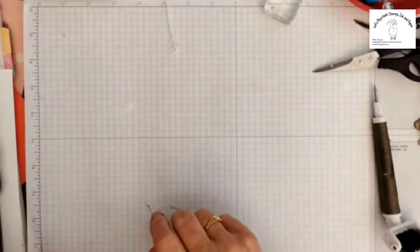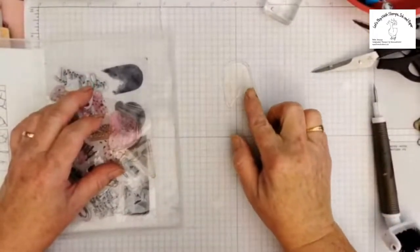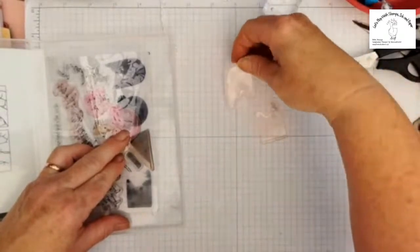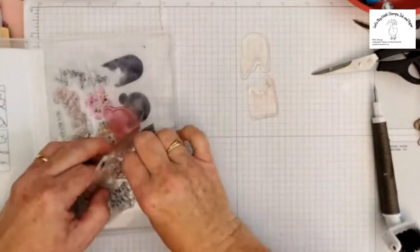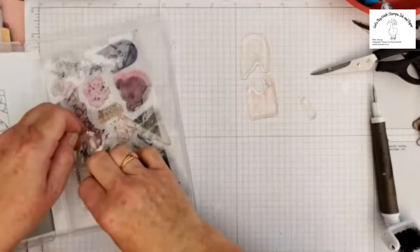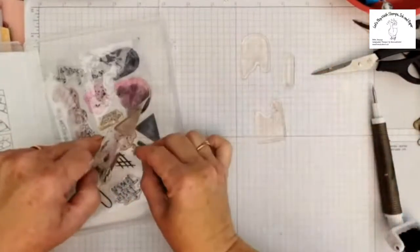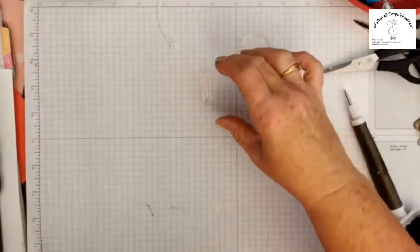Right, okay. Ice lollies. So we have sort of two-tone effects going on. You've got an ice lolly with this almost drippy section, bottom section just here, and then that's the top section, and they sort of come over the top of each other to create this two-tone effect. Then you've got a lolly stick, and then you should have your little wood grain bit for your lolly stick. That's the bit that the borrowers have run off with in my classroom. Or you do have this outside stick just there as well if you want a slightly longer stick, and I think I might go with a slightly longer stick.